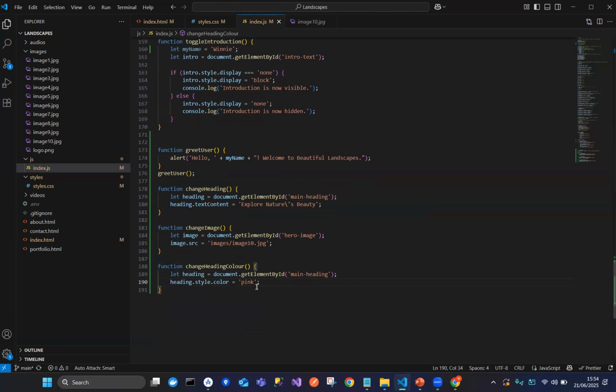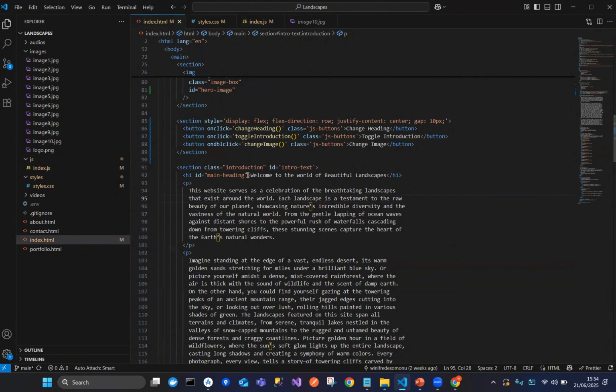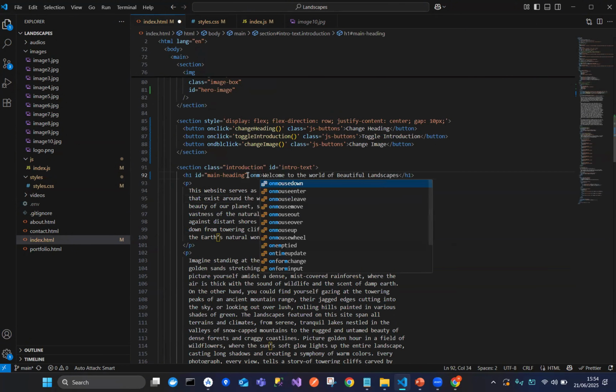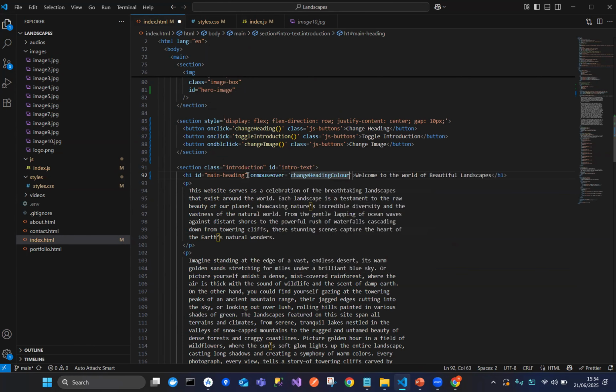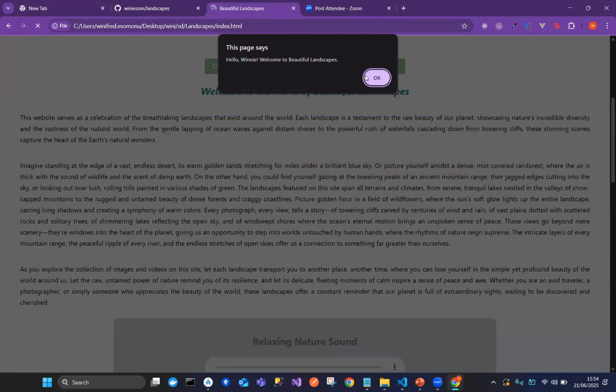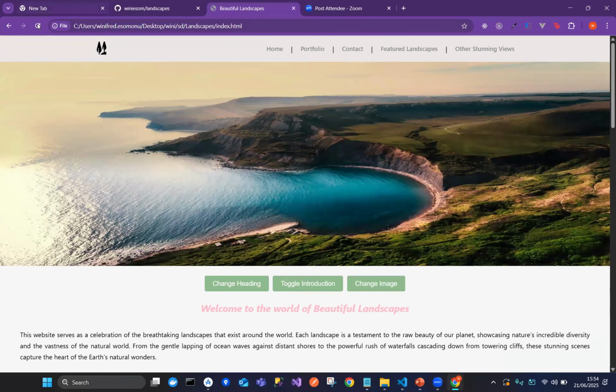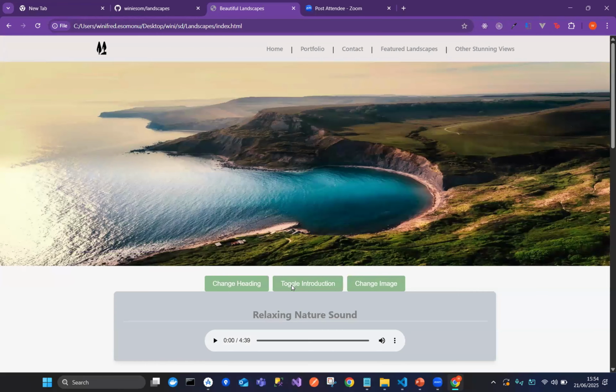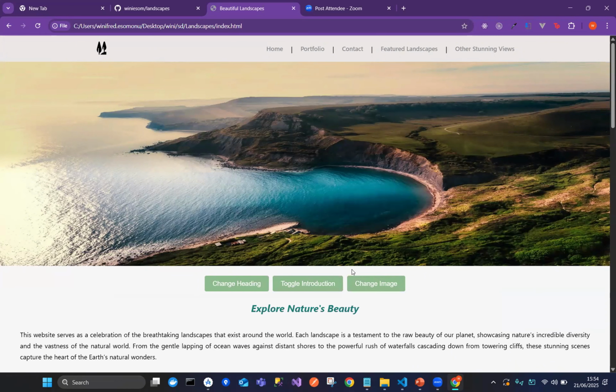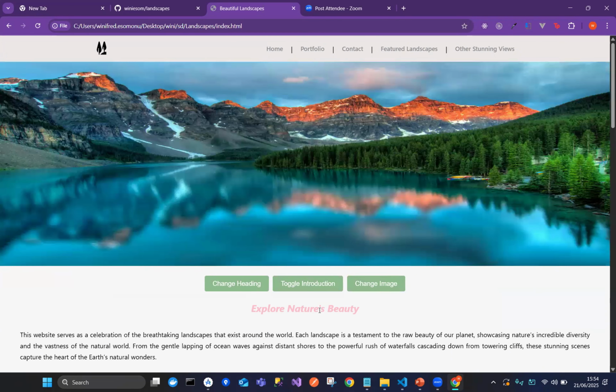So now what we can do is on mouse over, we can call this function here and save. Let's see if that helps with anything. This alert, I feel like taking it off. It happened so quick because my mouse went over it really quick. But you see it's there. But if I'm just doing my thing, I'm toggling, nothing is happening. I'm changing the heading, I'm changing my image, but on mouse over, it changes the color immediately.